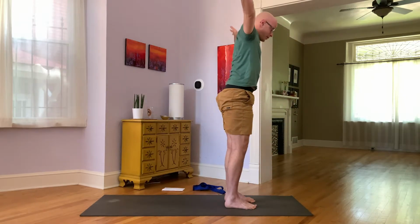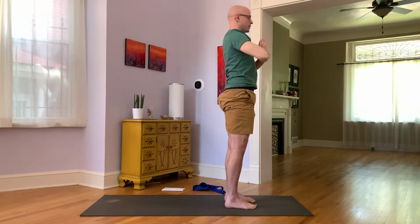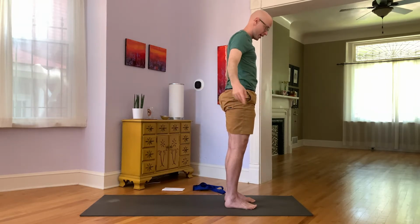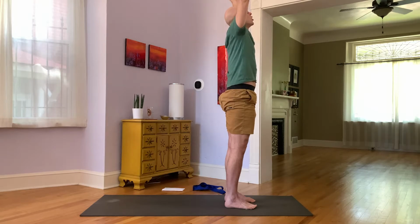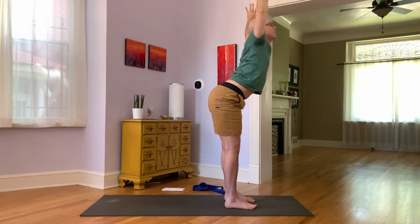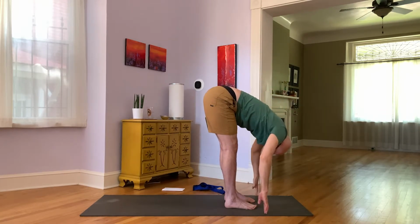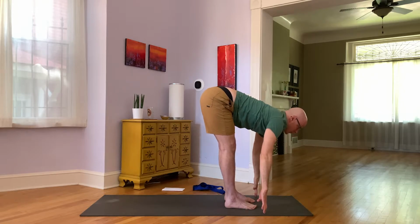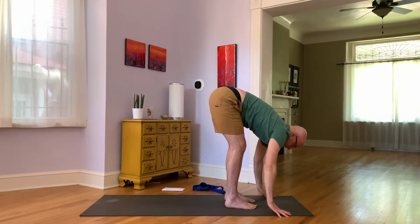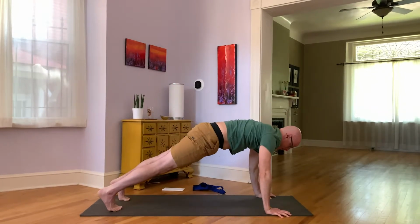Arms sweep up overhead. And exhale from there, palms come through heart center. We're gonna take a sun salutation A, one of them. Take a deep breath in, well modified. You'll see in soon. Inhale, arms sweep up overhead. Squeeze the block. And then exhale, send the block back and up as you forward fold. Take a deep breath in, lengthen the lungs forward, and then exhale, you're gonna have to like tiptoe back, or if you wanna jump back, you could, but the block's in between, squeezing back into plank.